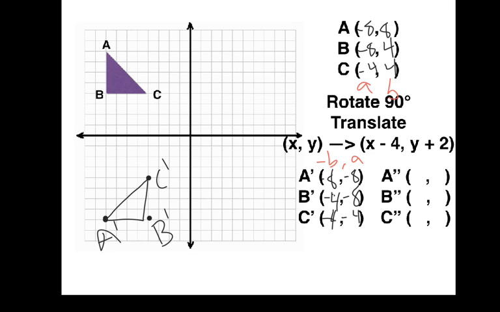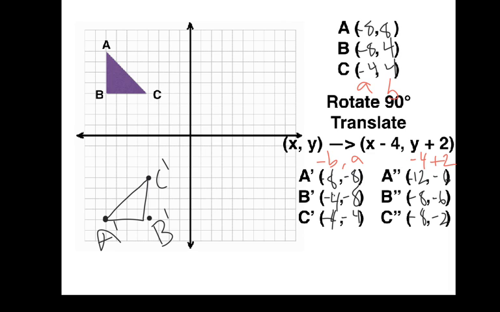Next up, I want to translate this. So I know I'm going to subtract 4 from all my x's, and I'm going to add 2 to all my y's. And this is another smart thing I just saw students doing. So I get -8 minus 4 is -12. I get -4 minus 4 is -8. And again, it's -8. Then I have -8 plus 2 is going to end up being -6. I get -8 plus 2 is going to be -6 again. And then -4 plus 2 is going to be -2.